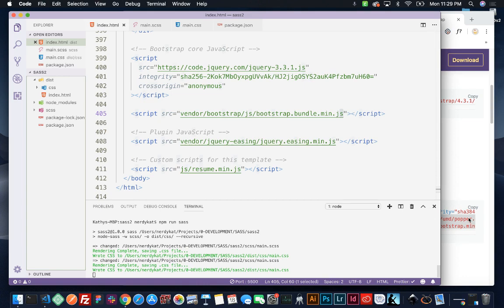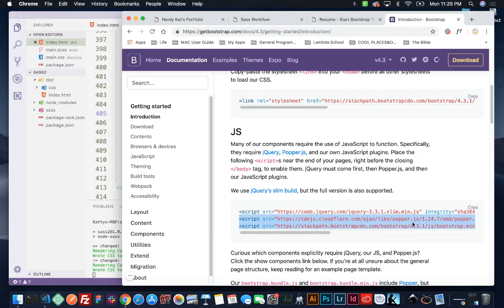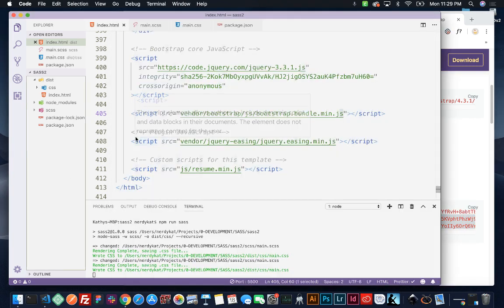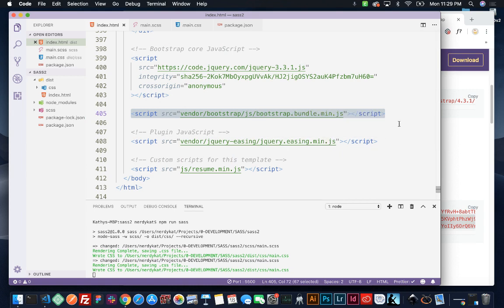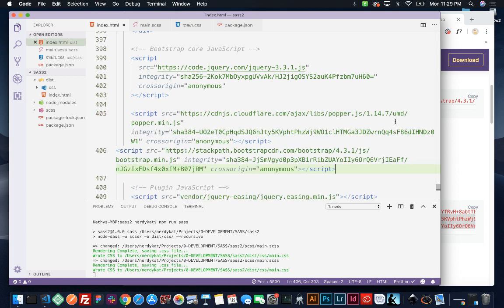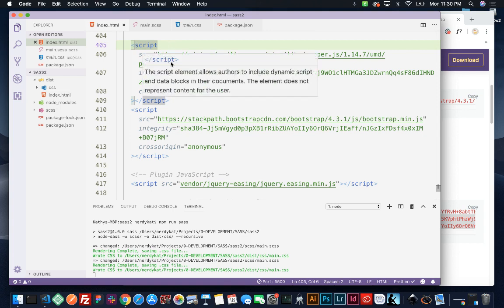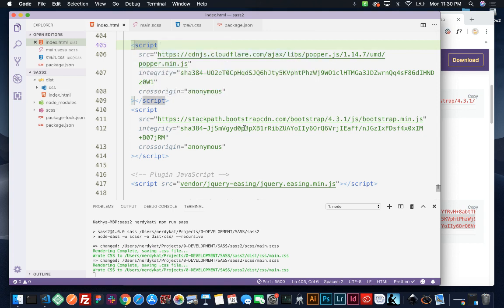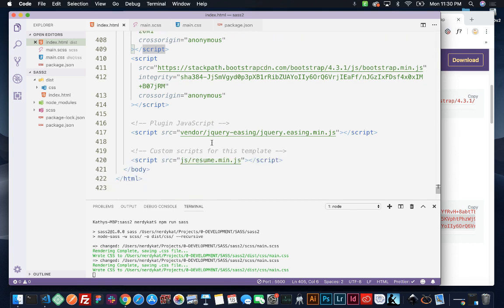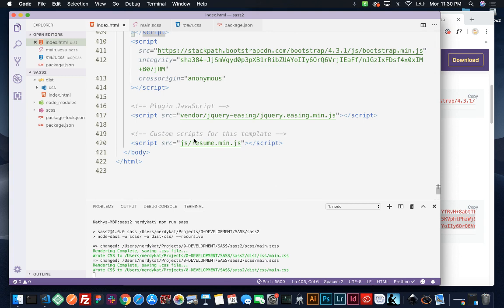So I copied the popper.js and also the Bootstrap minified.js. Okay, so I'm going to put those two right here, and I'm going to keep this, but I'm actually going to go find the CDN for it as well. Okay, so Control V, Control S, saves and formats. So this one is Popper. This one is Bootstrap minified.js. And then I'm going to call this main.js.